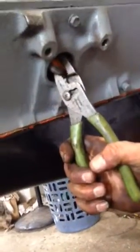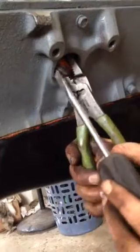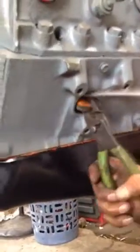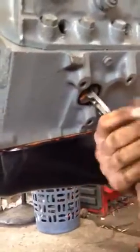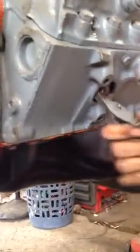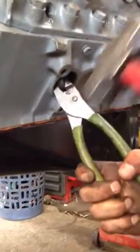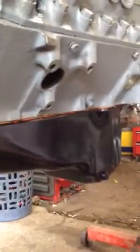You can see it don't want to come out, so you put this in there and kind of help it. Hit it with the hammer sometimes. There we go. See that? Now, wipe this off. Finger, rag. See that? We still videoing.